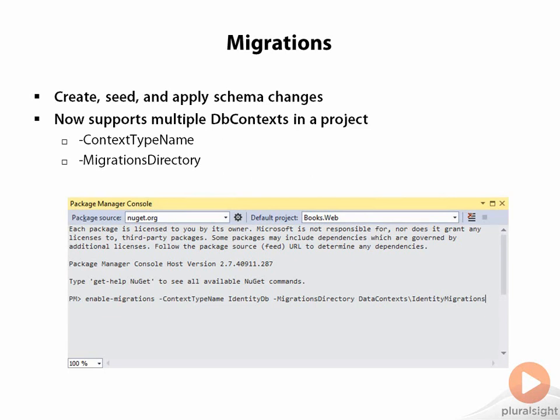And those switches are used with the enable-migrations command that you run from the Package Manager PowerShell console in Visual Studio. Behind the scenes, the Entity Framework will do everything required to work with multiple migrations, including storing information in the database in a migration history table about which migrations have been applied from where, so it keeps track of everything. Let's take a look at this feature in our application.